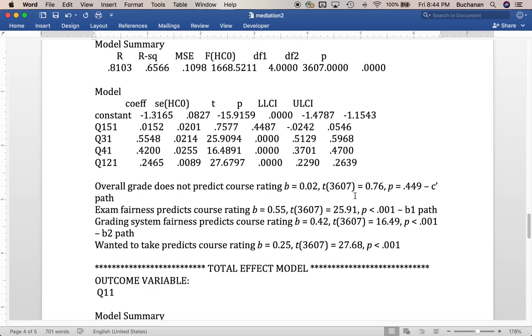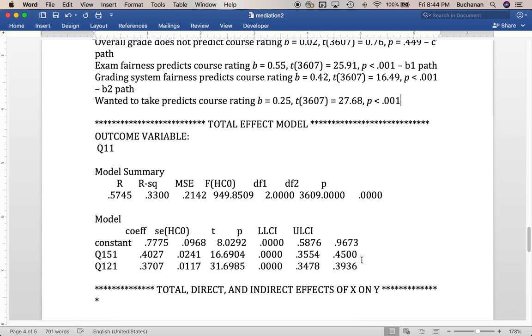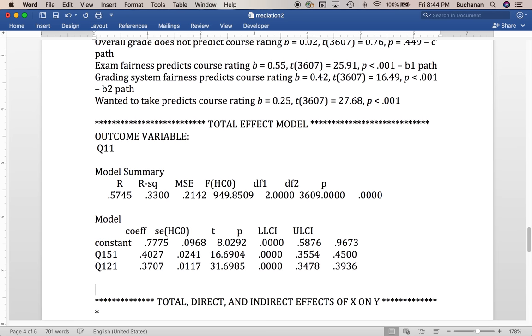Okay. So now we have all the main paths, but if you want C, you can get C. You have to ask for it, so we ask for the total effect model. This just allows you to compare C and C prime, even though you're going to have the indirect effects as well. This is just if you want to report C. People ask if this is required to be significant. It is in this example, but it is not a requirement. That would be like the older thinking of significant C to non-significant C.